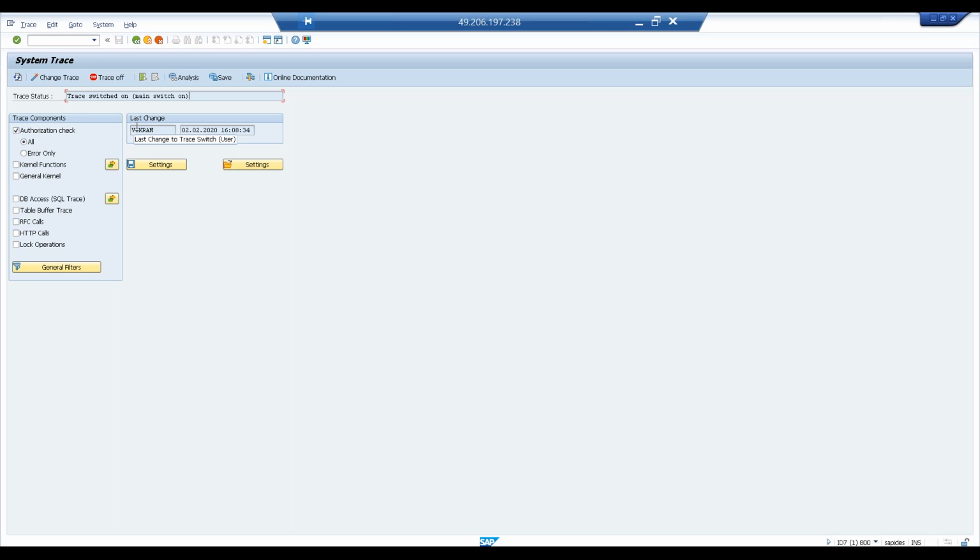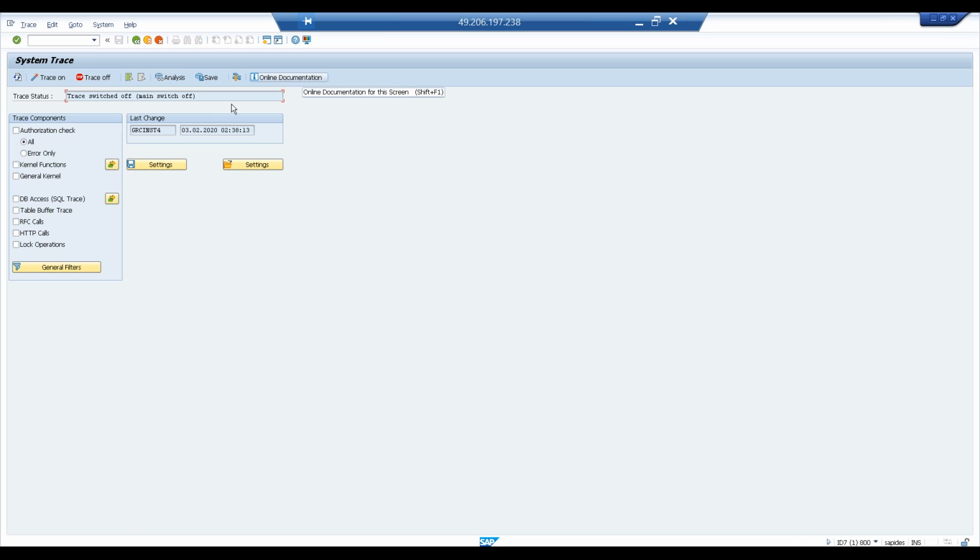Whatsoever, in real time I'm telling you, whenever you switch on the trace, because once you switch it on and leave it, whatever that user is doing will be recorded. A lot of memory will be used for all those records, and system performance will be reduced. Okay, I'm just switching this off. So I have switched off now.